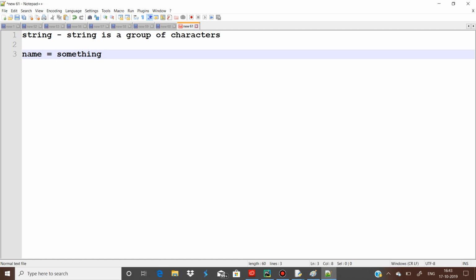Now currently the interpreter will deal with name as a variable and something as a variable as well. So what we are actually doing in this line is creating a variable named name and assigning to it the value of the something variable.